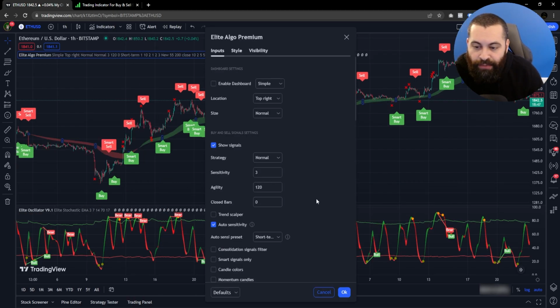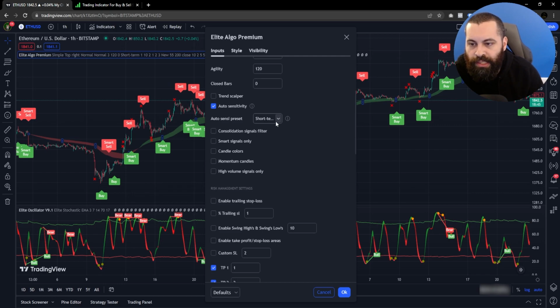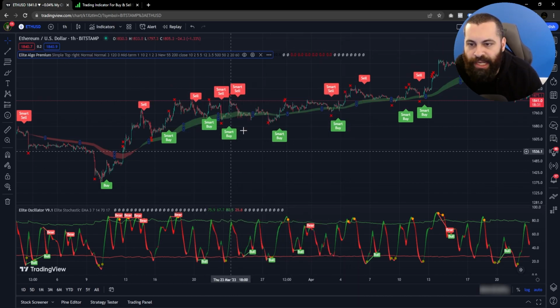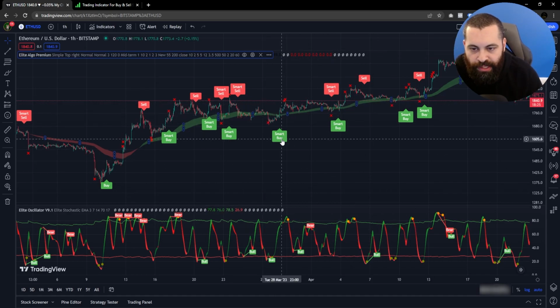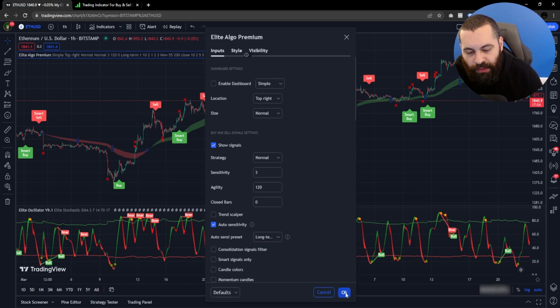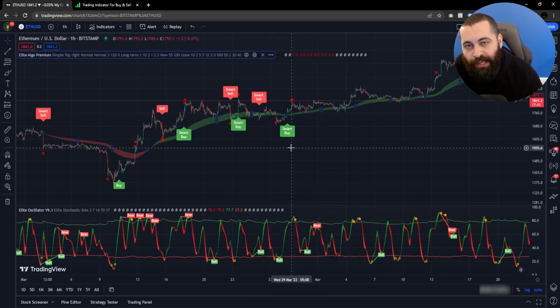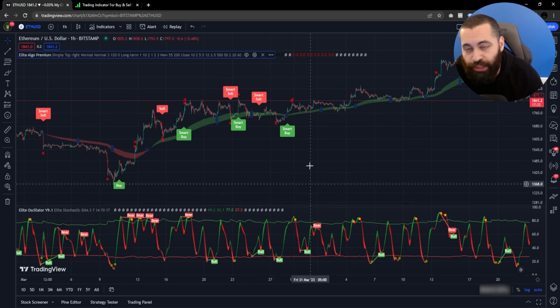Now there are 3 different settings here that you can use as far as presets. There is short-term, which is if you're more of a scalper style trader, you may want to use the short-term version. There's also a mid-term that you can adjust here. And I'll show you how that changed it right there. Basically, if you're a swing trader, this might be a good way to do it for yourself. And then the long term is if you're more of a position trader, if you decide that you're going to be more of a buy and hold for a longer period of time, such as a few months or something like that, this would be a preset that you may want to use for that.